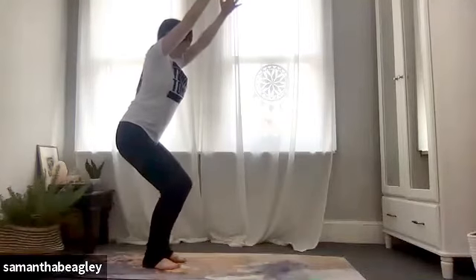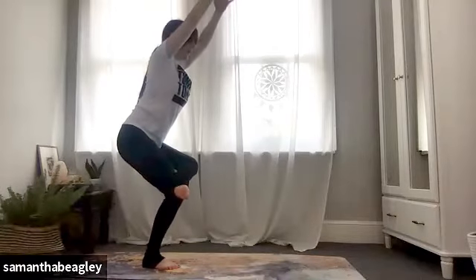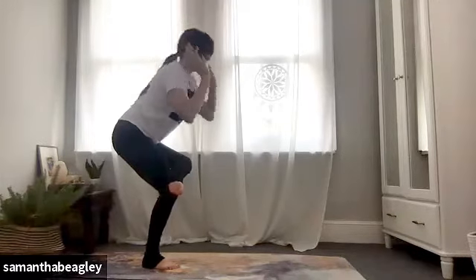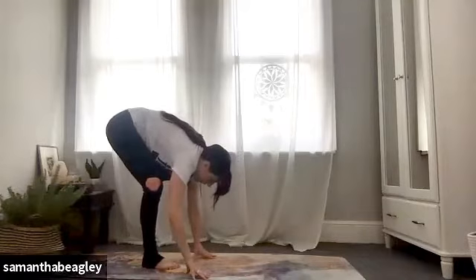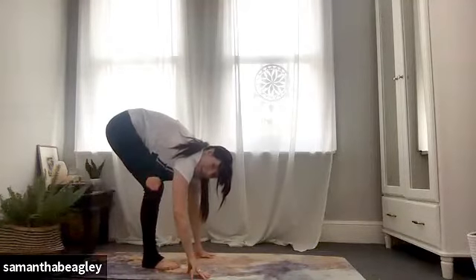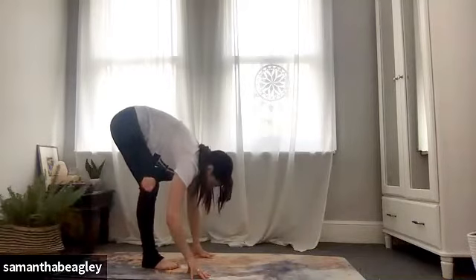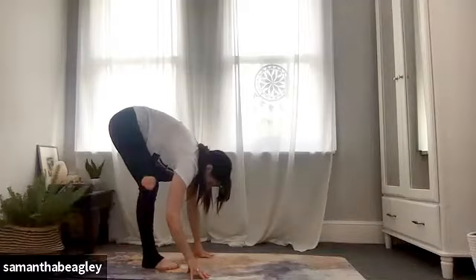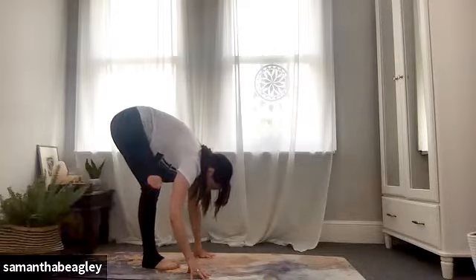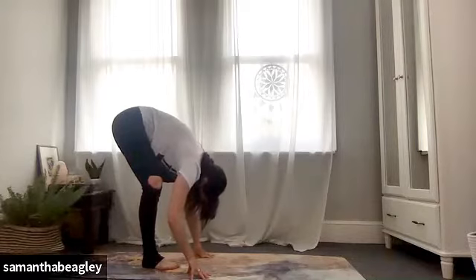If you want to take your four-point chair pose, lift that left foot and take the left ankle onto your right knee. Sit into that like you're crossing your legs on a chair. If you want to take a forward fold, drop those palms down onto the mat. Looking good everybody — really feel that stretch. If you're in your forward fold, you're going to feel a hamstring stretch in the right and a glute opening and hip stretch in the left. Head towards the floor — give me five, four, three, two and one.